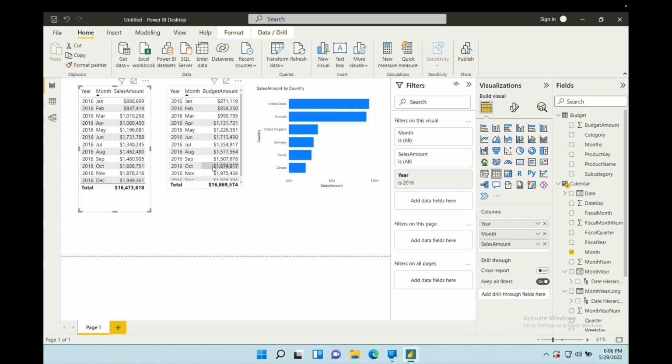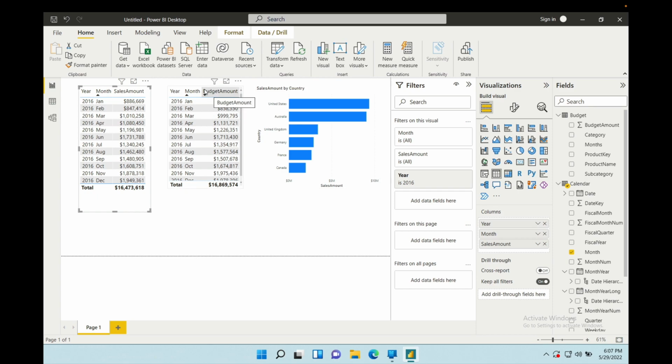Just the same thing. And in fact we don't actually need to create two tables like this before we can analyze. We can even put the sales amount in, say, the budget amount table, or the budget amount in the sales amount table, because we are comparing all of them by year and then month, and the same year 2016 for all of them. So we don't really need to create two tables like this.